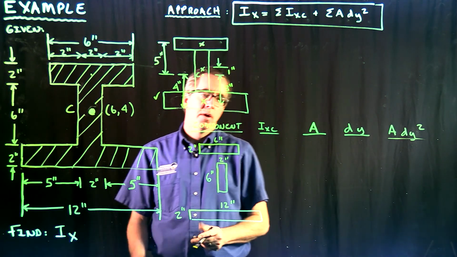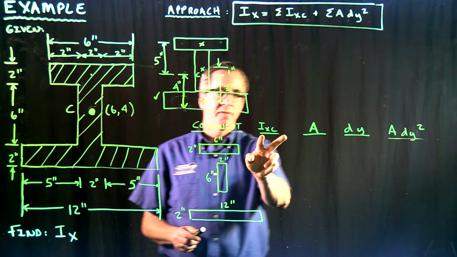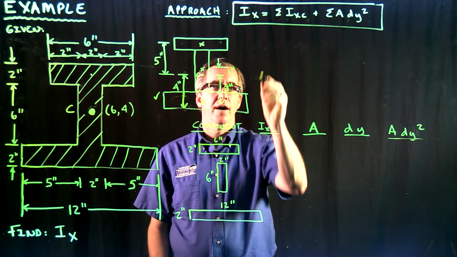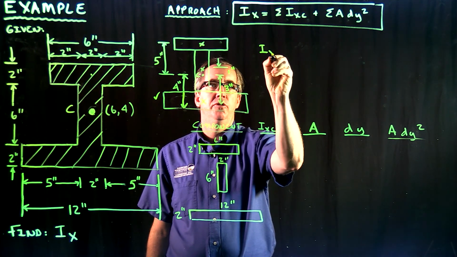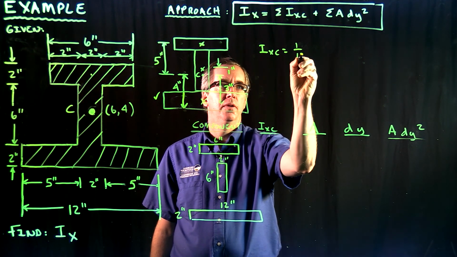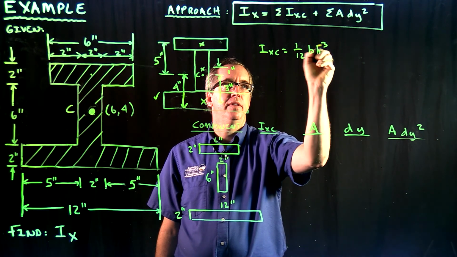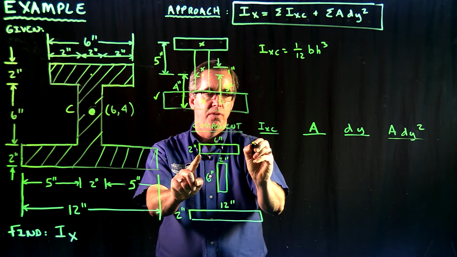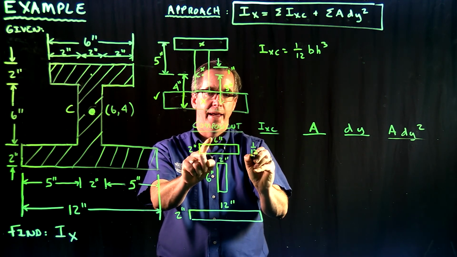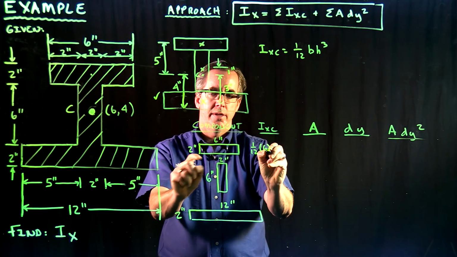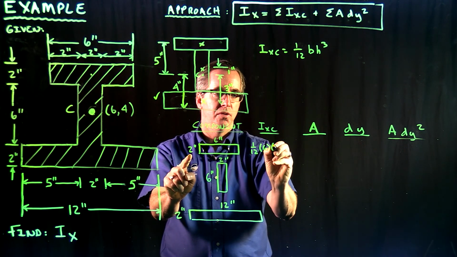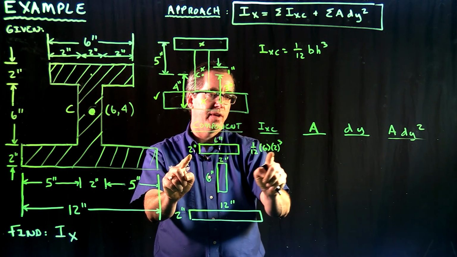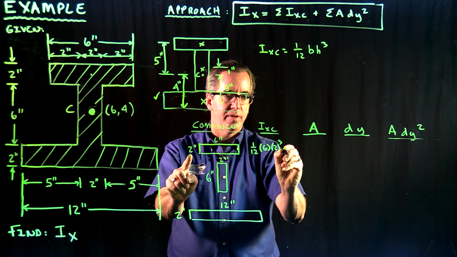The first thing we're going to calculate is the moment of inertia about the x-axis at the centroid. For a rectangle, the general formula for this is 1/12 times the base times height cubed. For this first rectangle, it would be 1/12, the base is 6, the height is 2, so that's 2 cubed. So 6 over 12 is basically a half, times 2 cubed is 8, so that comes out to be 4.